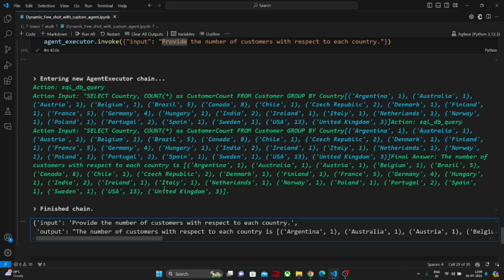So great, we have seen how we can implement dynamic few-shot prompting with Llama 3. You can utilize any other open source models that are available in Ollama, like Gemma 2, Mixtral, Qwen 2, or any Phi 3 model. You can test those out on your local system. You can also test with different datasets. I have used a simple Chinook dataset, which consists of multiple tables in the database. We can also test with your own database and see how this performs with your data and with other LLMs that are available in Ollama.